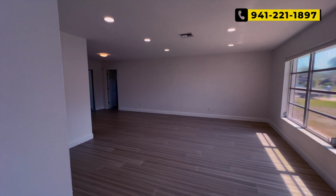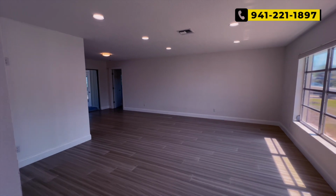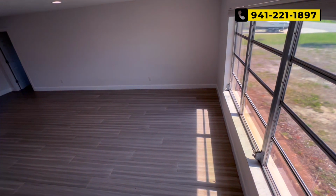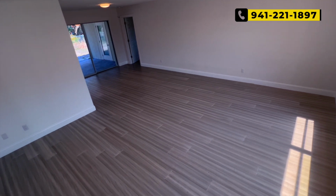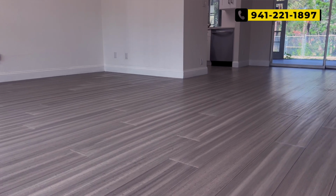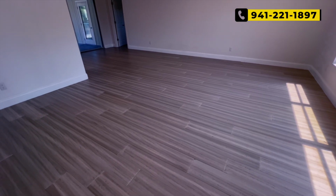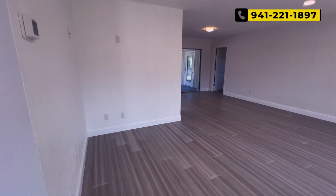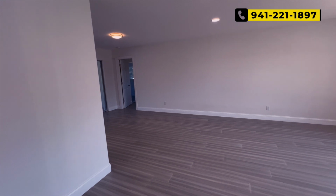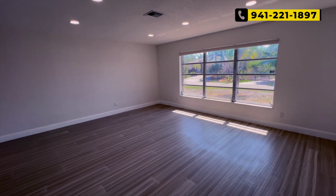Now, coming in, we'll give you your market update for Englewood in a second, and talk about ratings and reviews for the city, but you've got a nice big open area right away upon entry. And then over to the left, you've got a kitchen area. So again, like the last home, it's got that sort of semi-enclosed, semi-open thing going on. You can see they put some new flooring throughout. They painted everything, and there are some other nice upgrades in the bathrooms and the kitchen that we'll show you in a second. But first of all, let's soak in how big this living room area is.